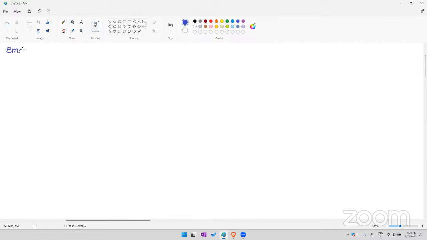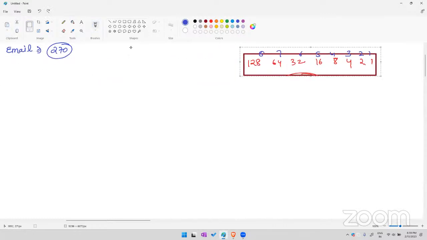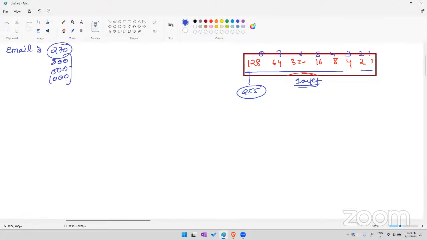if you are receiving an email and in the email you require 270 addresses. So in class C, the total addresses we can provide are 254 or 256. Is there any possibility from class C that we can provide this? No, because in class C we get only 1 octet. In 1 octet, we can get only those values. If you add all values, the total addresses we get is only 255. But we require 270. If you require 300, 500, 1000, will class C provide? No. That is the reason we jump to the second octet.